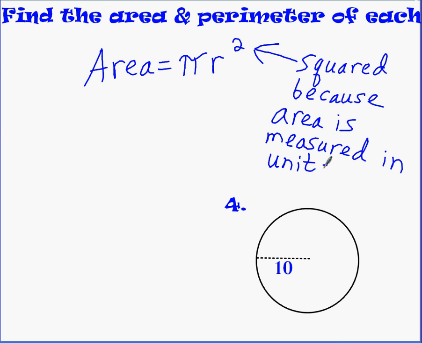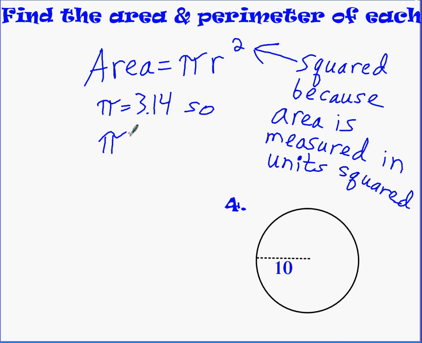That's how you can remember. The actual way we get pi times radius squared, or pi r squared, is by taking the circle, cutting it into triangles, and making a parallelogram. This piece and height multiplied ends up being pi times radius. Pi equals 3.14. That's an approximation. The equal sign should be an approximate sign because it goes on forever and ever. But for our purposes, we do 3.14 for pi most of the time.